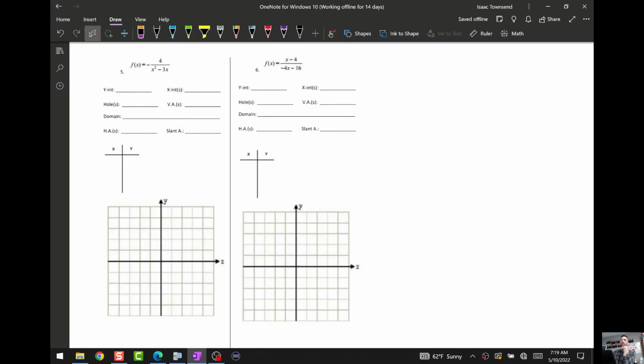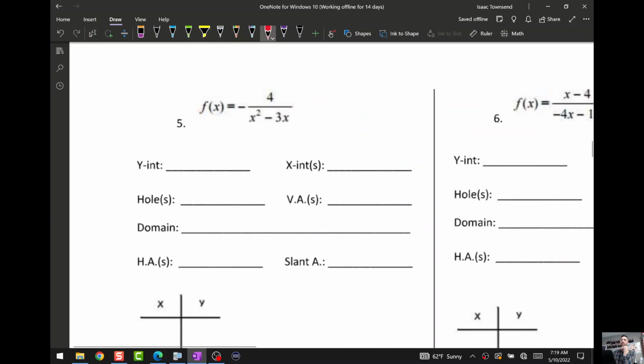Okay, question 5, you plugged in 0, and then what happened? It does not exist. Okay, how do you know it does not exist? Because you can't do 4 minus 4. Right, or negative 4, depending on where you put it. Yes. You can't divide by 0, so if it's not possible, this one's not going to have a y-intercept. Of course, you shouldn't just leave it blank. If you leave it blank, it looks like you don't know. Say none, or NA for not applicable.